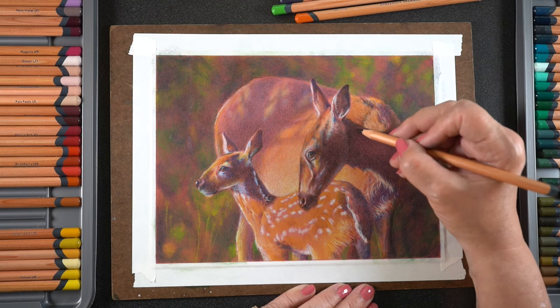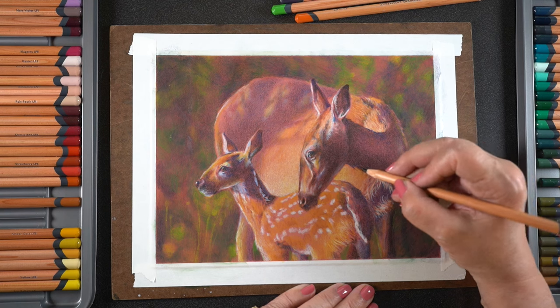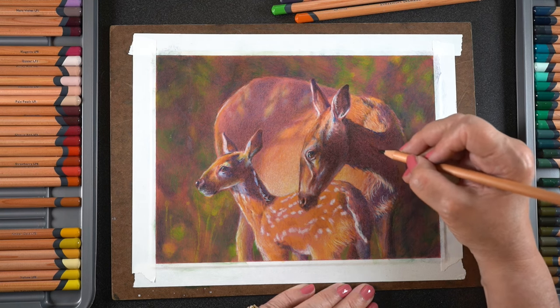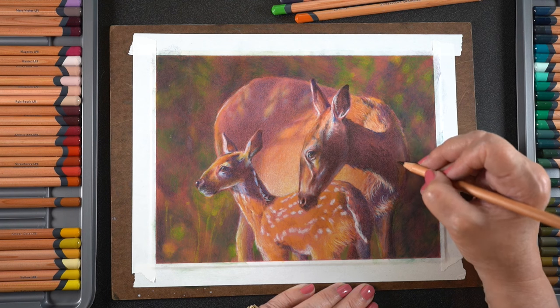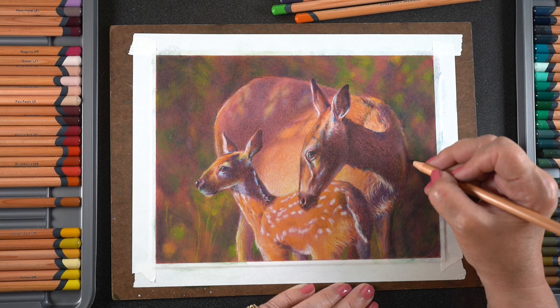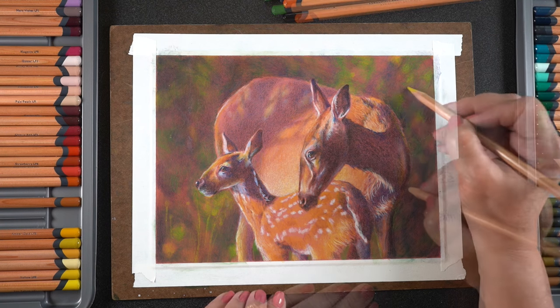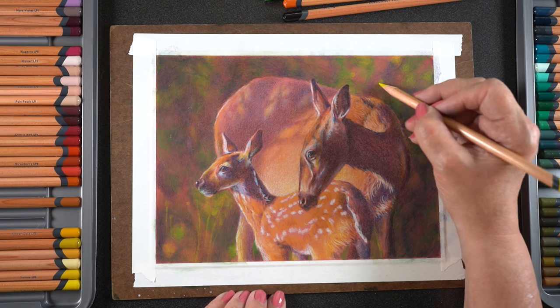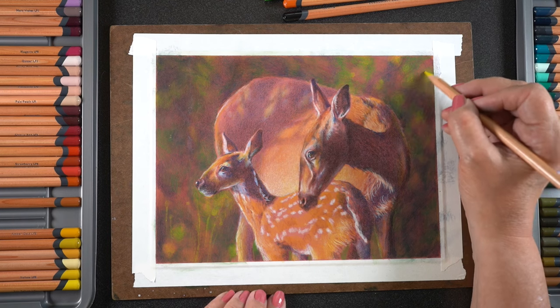And then when it came to doing final touches on the deer, I added some darks, finally some real blacks in a few areas. I try not to use the black until I really need it. But I tightened up a couple of areas, added some texture into the neck. Kept going back to adding more in the background, because it was just fun.